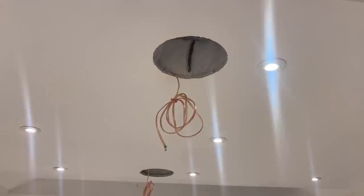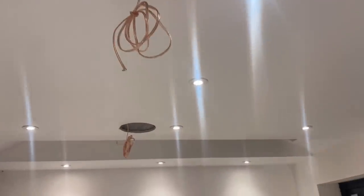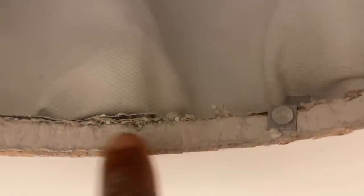Okay guys, so I've done the speakers, as you can see. The hoods have been fitted. I'll just show you a little bit close up. These are fire hoods. You can see them fitted in here. Then they get these nails into the plasterboard, and it's supposed to stop the spread of fire if these speakers catch fire for some reason. I've never seen speakers with fire hoods, but hey, there you go. There's that one as well. Same thing. So both of them are in there. Custom will fit his speakers when he's ready.